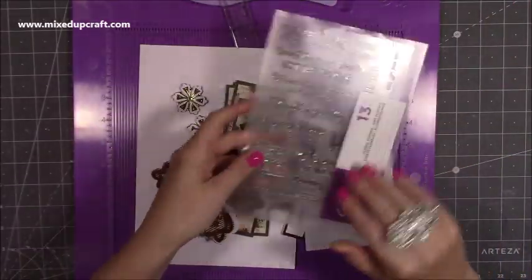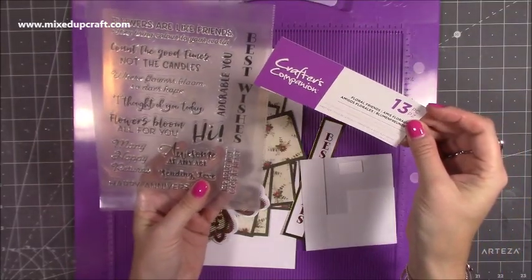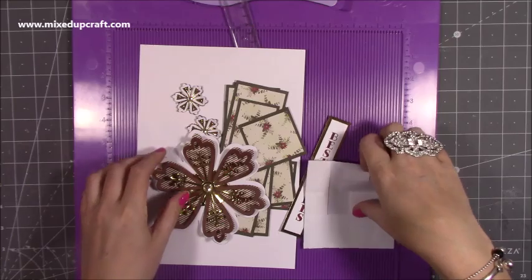And then for that best wishes vertical sentiment, I've got this one here, which is the Floral Friends, and it's just the best wishes there, which I've already gone ahead and stamped. So I've done all of that off camera because, again, that's pretty self-explanatory. You'll know how to do that.